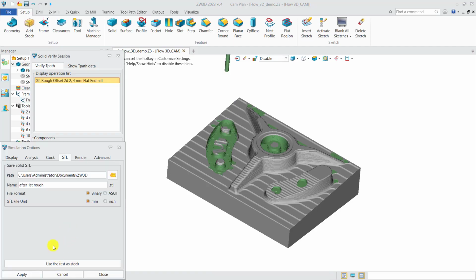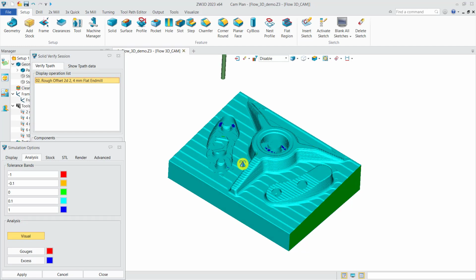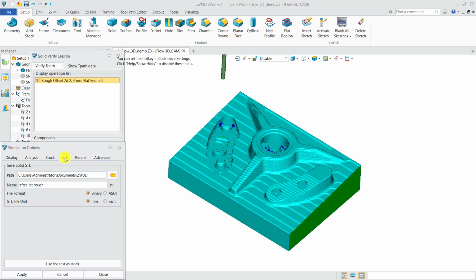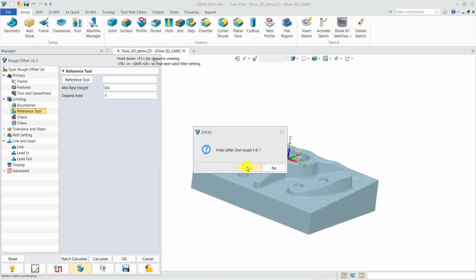We can see there's still some remaining material in the narrow areas, so we need to create one more rest roughing operation with a smaller tool. We save the rest stock again. To distinguish it from the first one, we can name it second roughing.